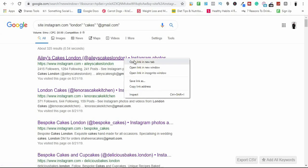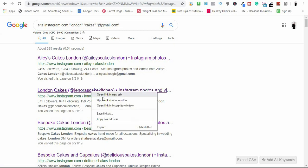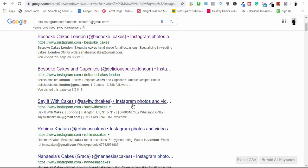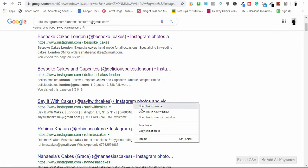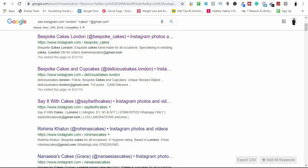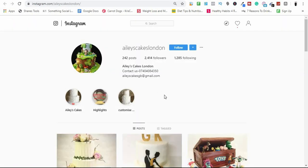So I actually opened this before, but I'm going to do that again. I just quickly open all this on a new tab, so I can take a look at what the Instagram account actually looks like. Just gonna open them up real quick. Okay, now I can open all this up and see I'm actually targeting the right niche. Like I said earlier on, I'm going to be sharing with you guys how to target the exact niche and get the exact contact.